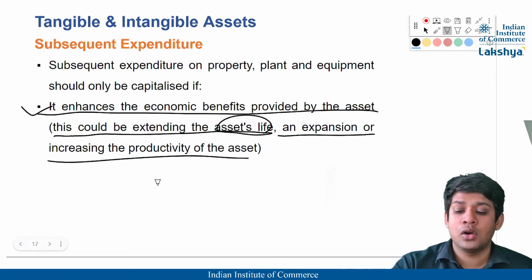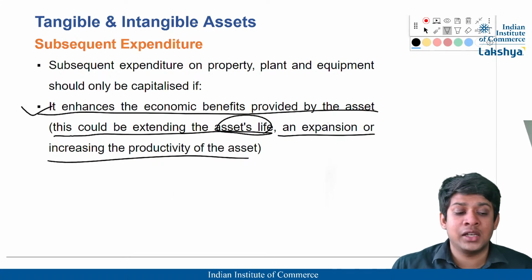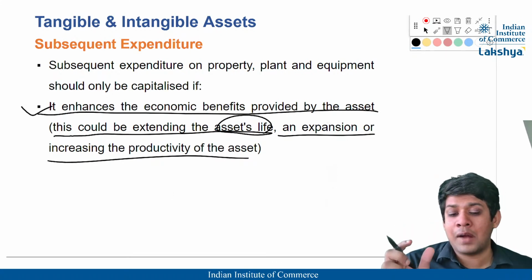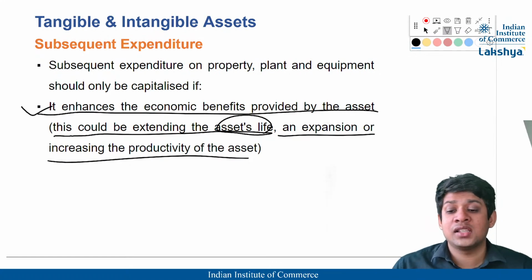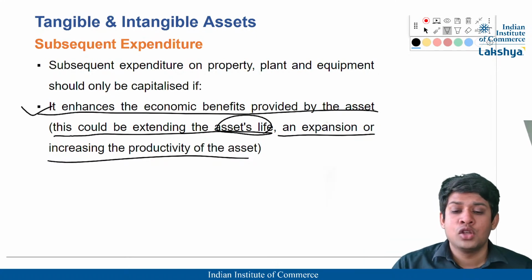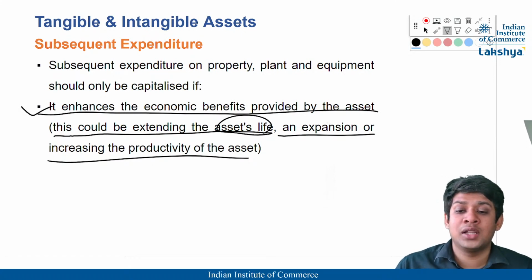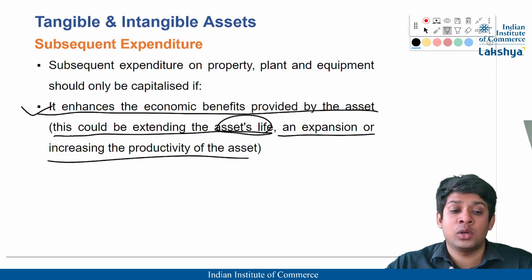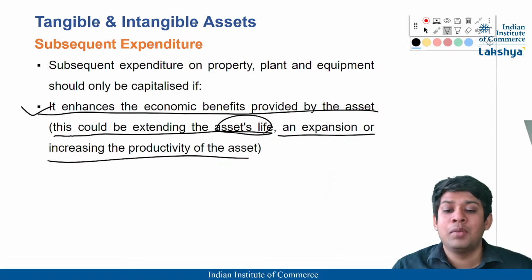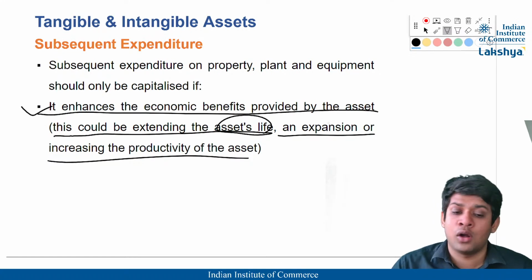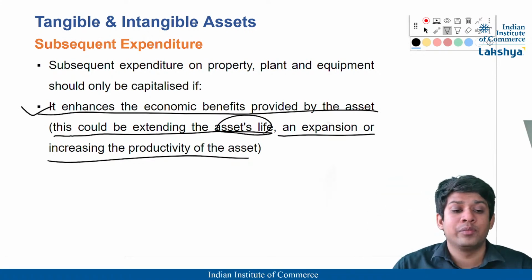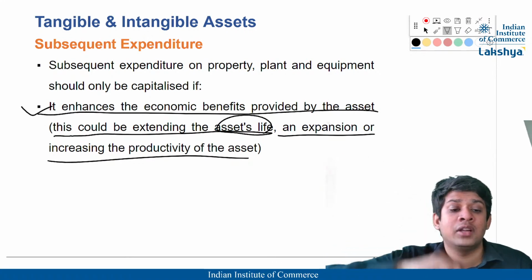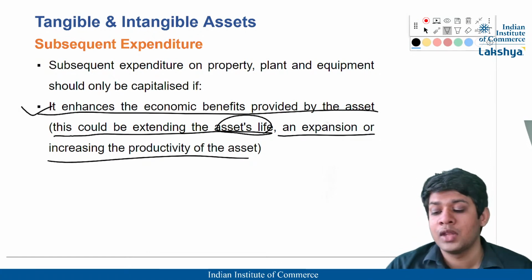Maybe there is a machinery which I am enhancing. I've added one spare part to it, which enhances the quality of the machinery and which is going to be up to the mark with the technological advancement. Initially my machinery did become too old, right? So it was not as per the market technological advancement. The new machineries out in the market were very advanced, but mine was too old, because of which my machinery could not have been used for a longer period of time. But I added one spare part to it, because of which the machinery again got new. The machinery was as good as a machinery which was available as per the technological advanced market, right?